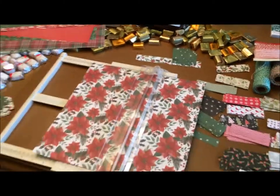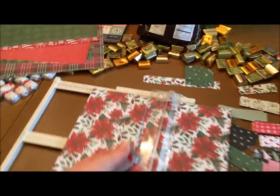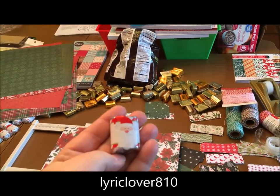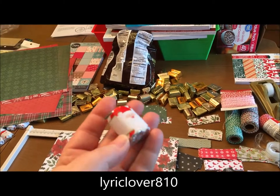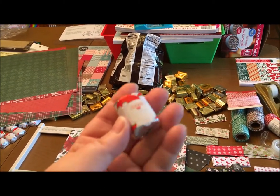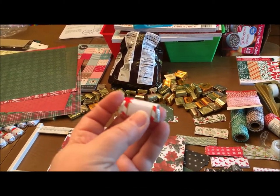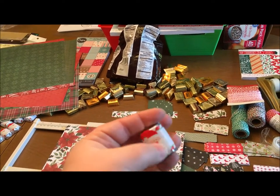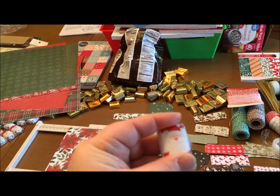Hey guys, right now I am making some little chocolates, these little nuggets. I saw this idea from Lyric Lover, and she was saying she got her idea from Crafty Irina, in particular with these little address labels. Now, my version is a little bit different because Hobby Lobby did not have the address labels with the Santas already on them. That was last year's address labels.